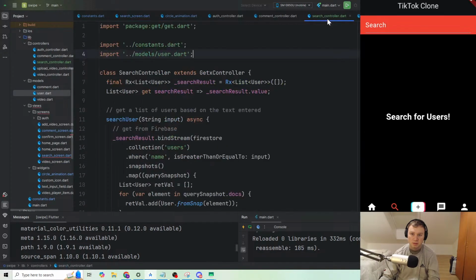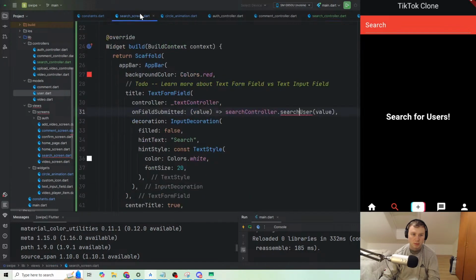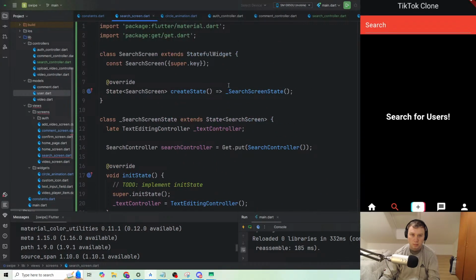Search controller, search user, string input. Well, it should be. Search controller, search controller.